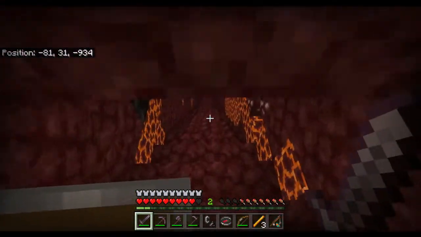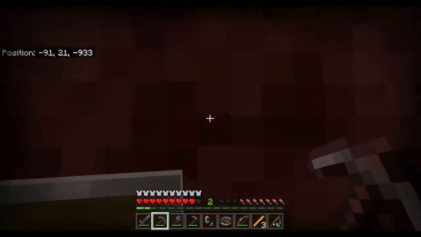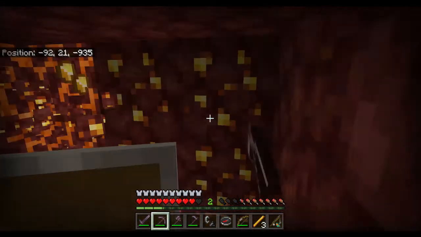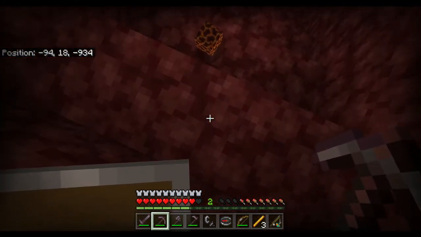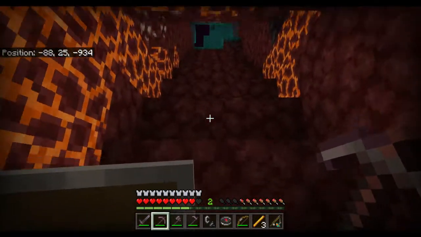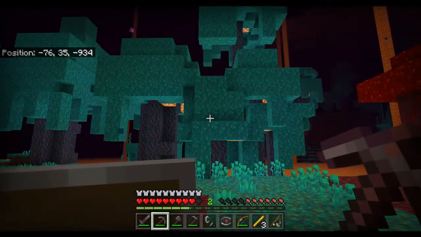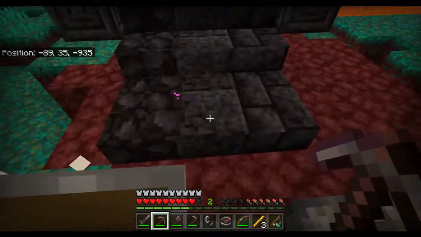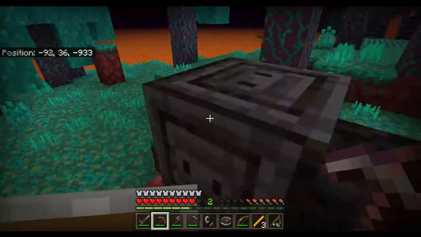And also, Blackstone generates deep in the Nether. And Nether gold allows you to mine for gold in the Nether. And it will drop gold nuggets, as opposed to just gold ore that can be smelted into the ingot. However, that is still possible if you use Silk Touch. In fact, it might be preferable.